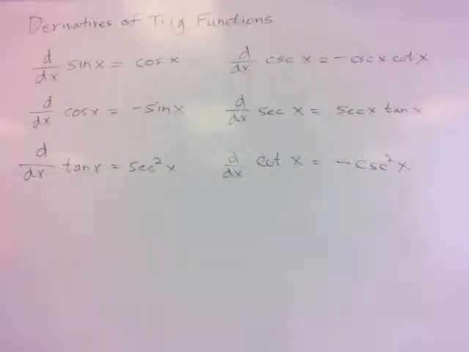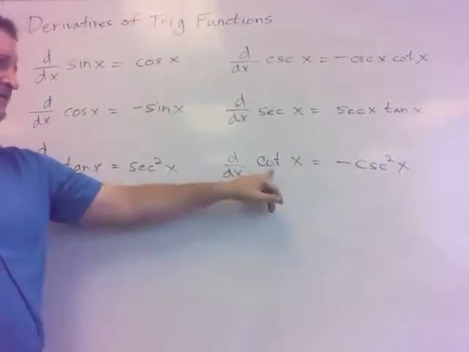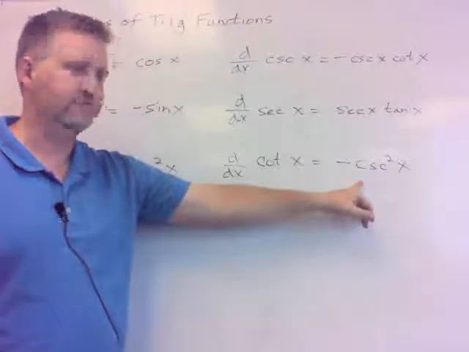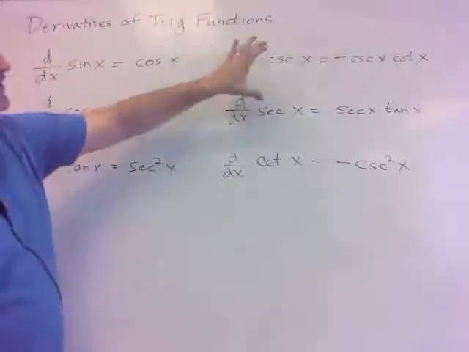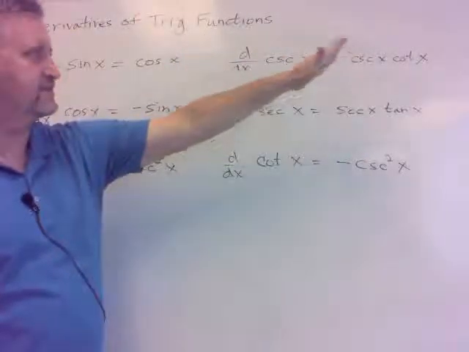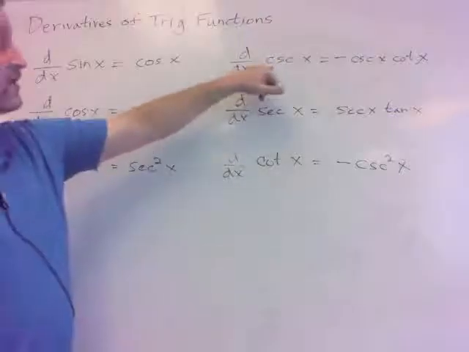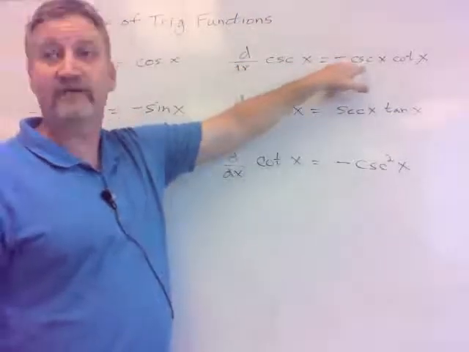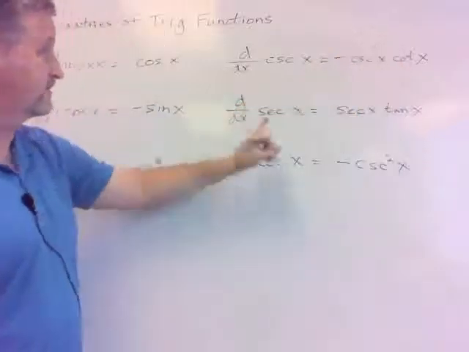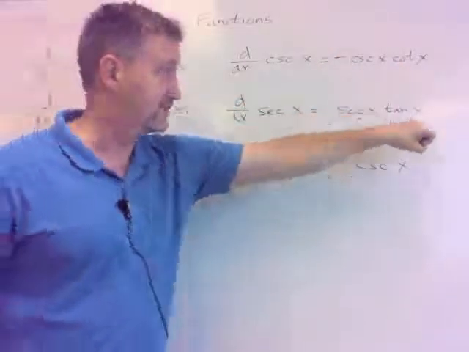But a couple of points here. Of course, you can see some connections. Obviously, for tangent, the derivative is secant squared. Well, for cotangent, it's minus cosecant squared. So that's similar. And then, of course, these two have similarities: secant tangent, cosecant cotangent. And one note there is the derivative of cosecant actually has cosecant in it, cosecant times cotangent, and the derivative of secant actually has secant in it, secant times tangent.